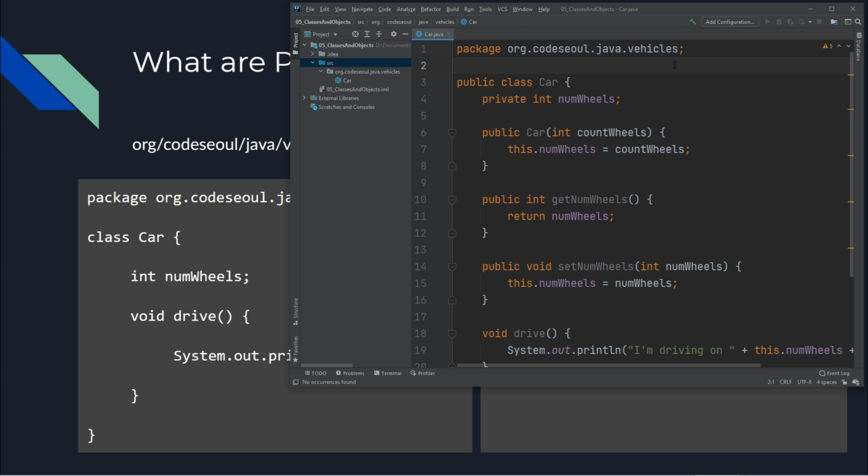I am here to help you. Just package. We're going to do import next, just one step at a time. Eventually we'll do that, but for now we're just saying, hey, this car class is inside this package. That's all we're doing for now. We're going to do import after this.